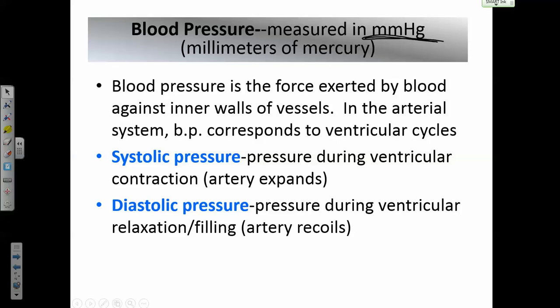And so when I told you a minute ago that blood in an artery goes fast, slow, fast, slow, fast, slow, it's going fast when it's got the high pressure during contraction, and slower when the pressure is lightened up. Because the pressure is lightened up, it moves more slowly. I should say that. Okay? All right. The average normal blood pressure reading is 120 over 80. Okay?